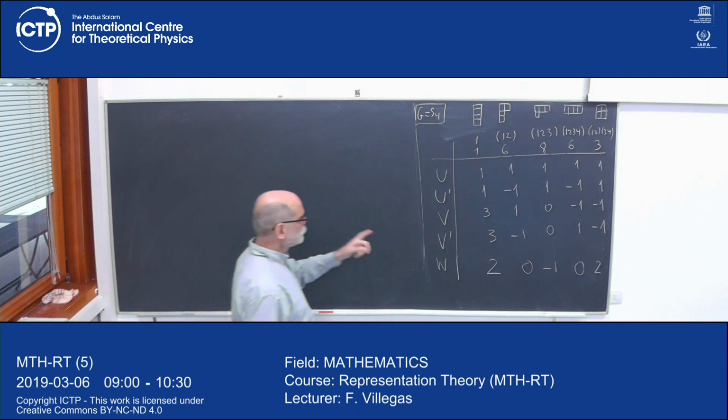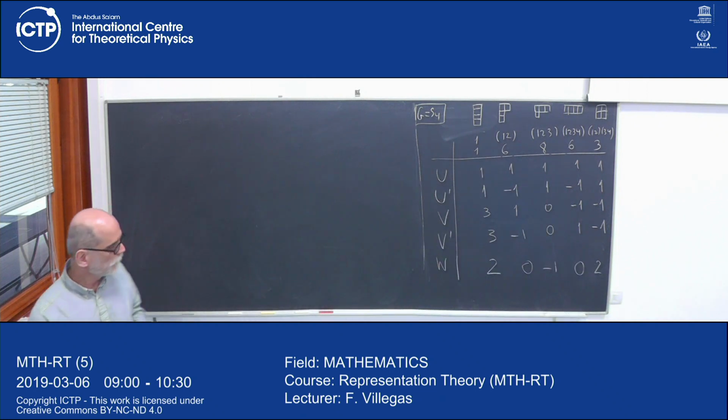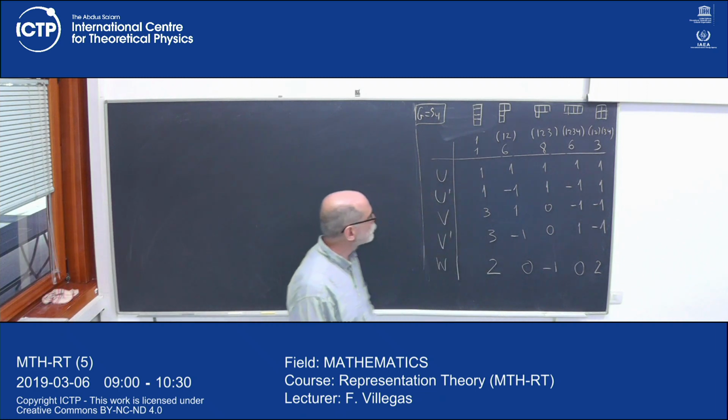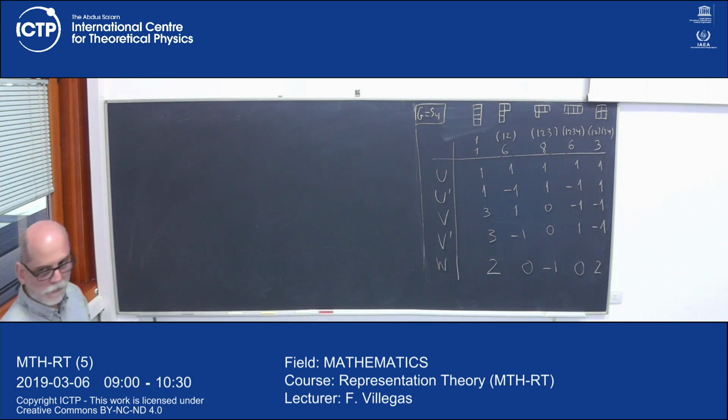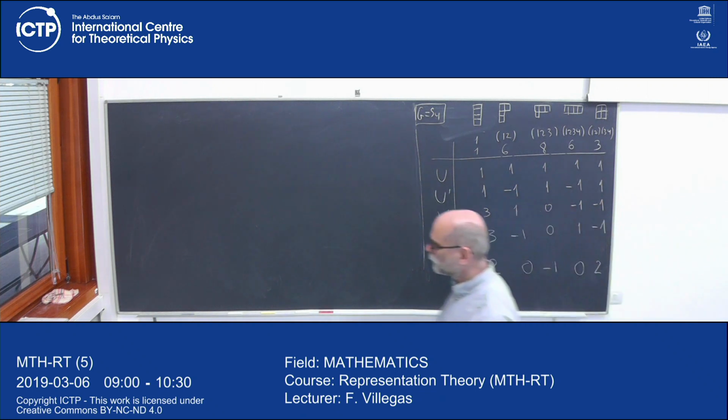There's only one other thing maybe I'll mention about this table. There's something that holds for the dimensions of the irreducible representations that is probably the less obvious of all the facts, and which you may be able to guess from what we have here. The dimensions only came out to be 1, 2, and 3. If you can make a conjecture, what should the dimensions be in general? Maybe a little too speculative.